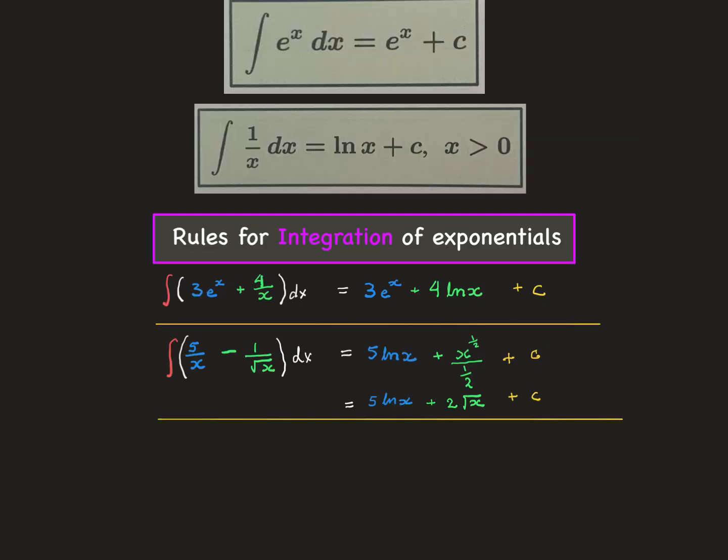So the integration of e to the x is really simple, because whatever you put in front of that, it'll just come, and that term is exactly the same as the one that we've started off with. But with the integration of 1 over x, you have to be careful, as I said, because 1 over x, it's not 1 over root x.